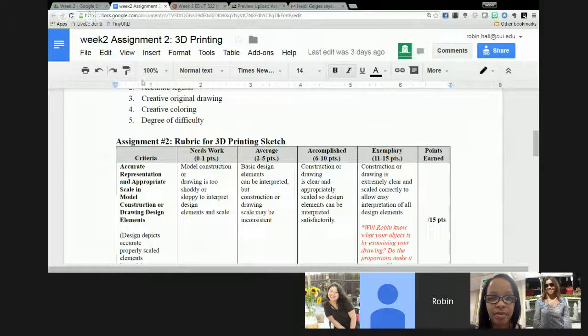Okay, so I'm going to stop sharing here for just a minute so I can get back to the screen and see what else folks need to know. What do I mean by legend? Well, a map has a legend. You know, 1 inch equals 100 miles. It's a scale. If the drawing isn't to scale, then you have to have some kind of key or legend to let me know what scale it's in.